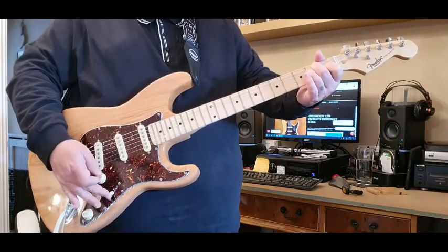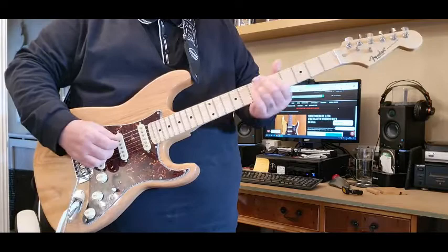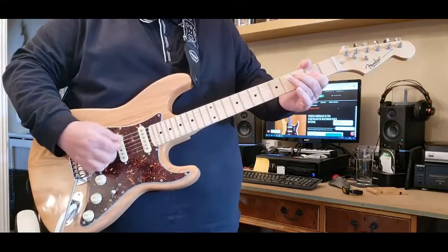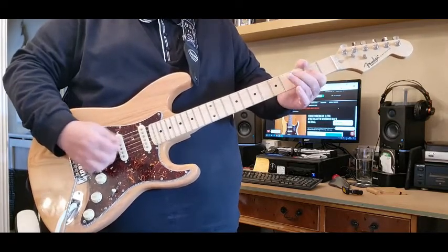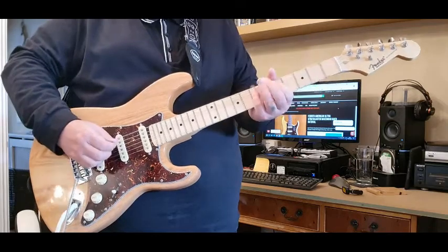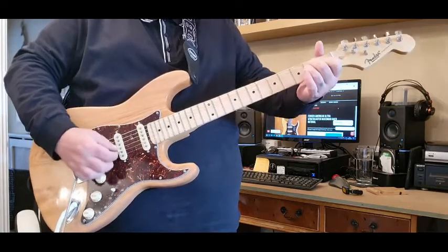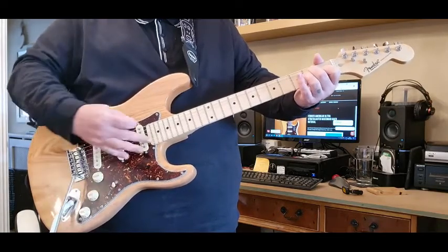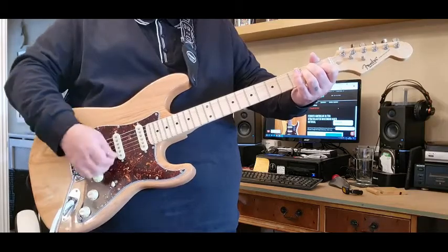Sounds much better. Now straight to the middle. It's already warmer. Straight to the neck pickup. Already, that's better. There's no volume drop. It warms up lovely.